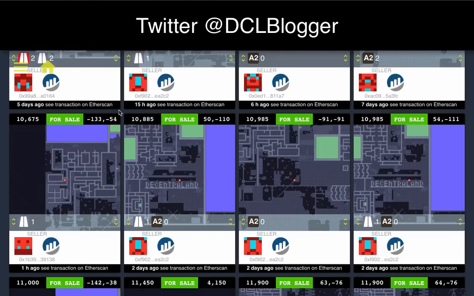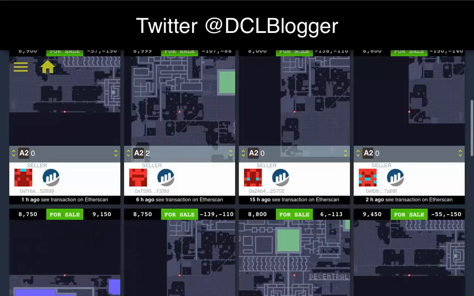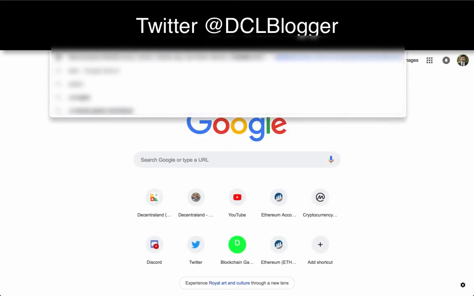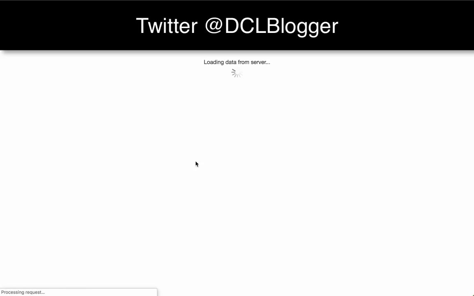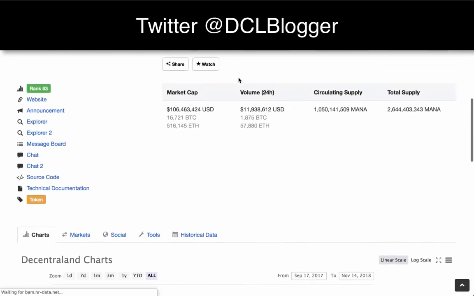Okay, now I wanted to go through another thing. Another factor in all of this is definitely going to be the price of the mana token, guys. The price of the mana token. As the price of the mana token increases, I'm finding a lot of people are willing to hold onto the mana token and not really spend on land.